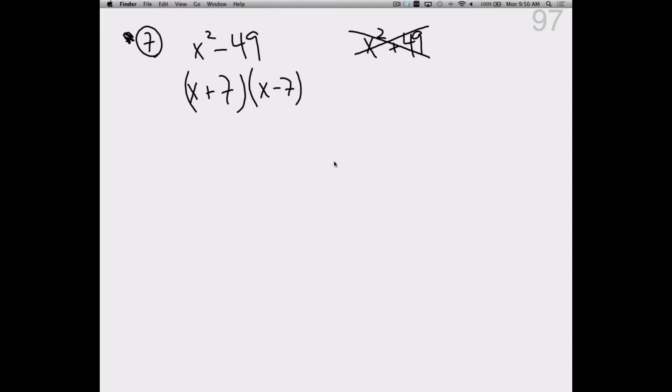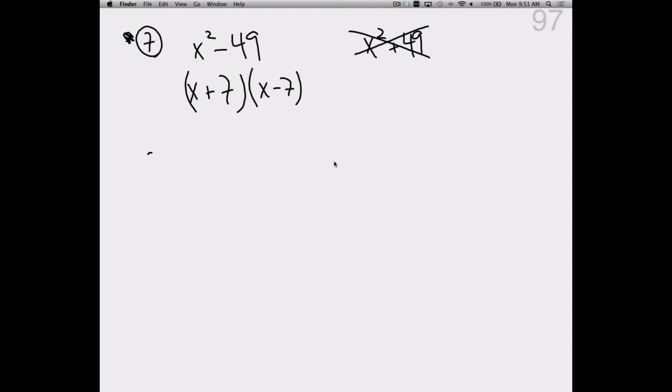So with two terms you have to look at, first, again, GCF. And then secondly, if it's the difference of perfect squares. There is also a difference of cubes, but we're not going to do that, because that would make your head melt. We'll save that for a later date.